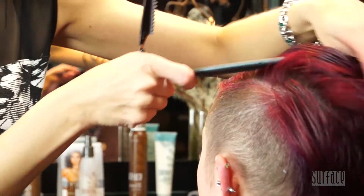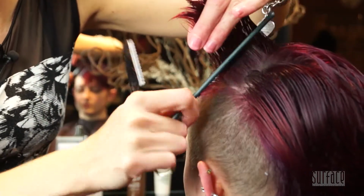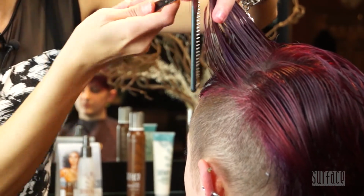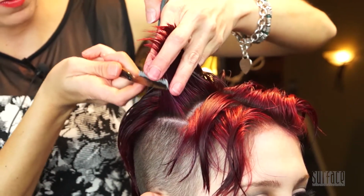Again, we don't want to hack into the hair and create chop marks in there, so you want to make sure that you keep your razor as parallel to the hair as possible to soften it, while still removing just a tiny little bit of hair there.